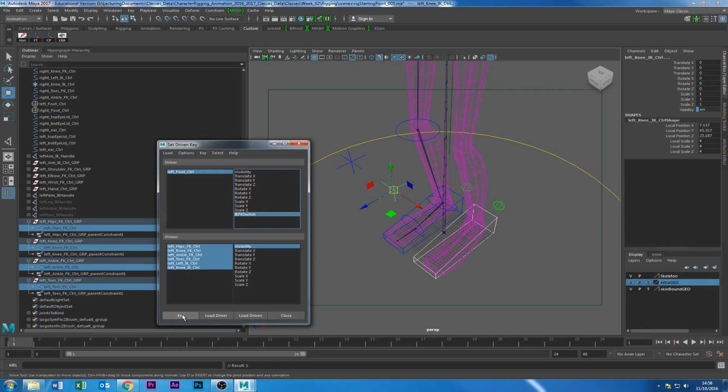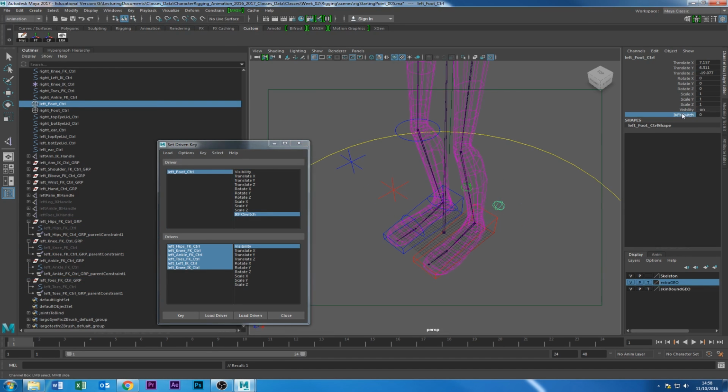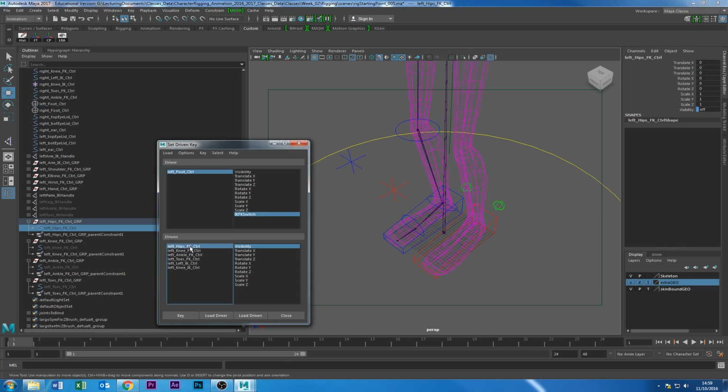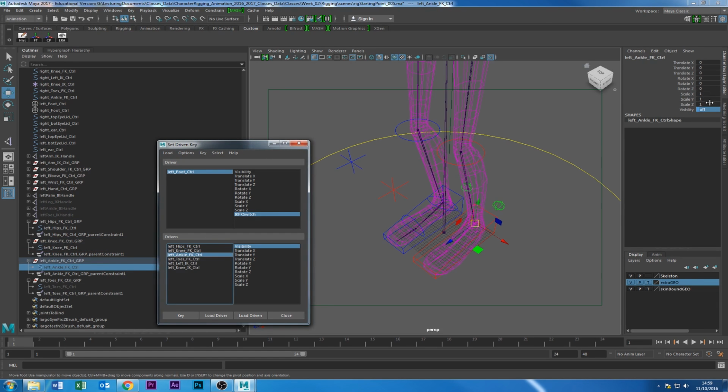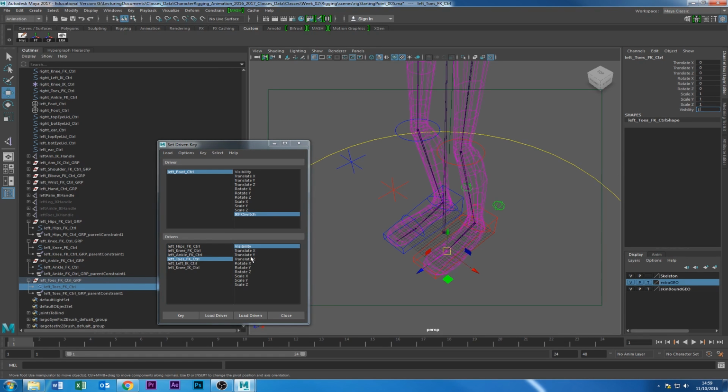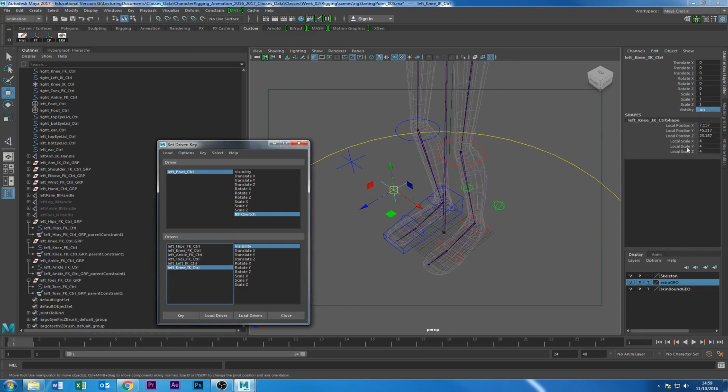So we say key. Now we go to the original, we switch it to 10, then we take these ones, and we say when we are in FK, now I want this on. So I press 1, 1, 1 here, and now these two are going to be off. 0 and 0.